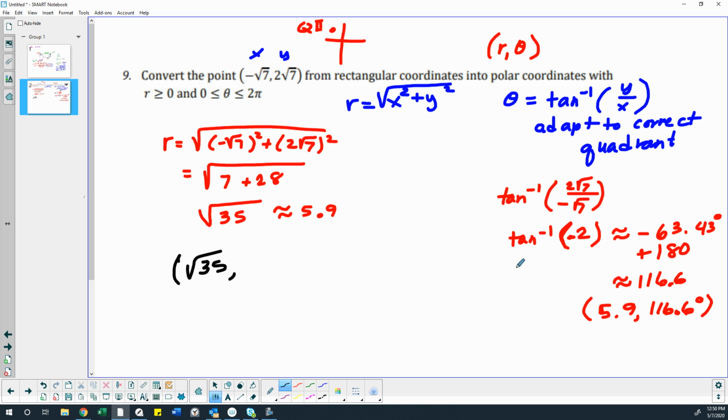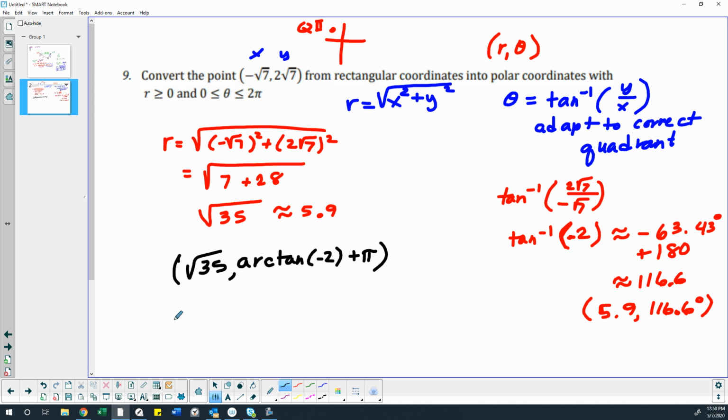Now here's what they've done to the answer key. What we did in this process was we added 180 to our answer. Of course, they want our answer from 0 to 2 pi. I gave the answer here in degrees. Technically, we want it in radians, but we're not going to find it anyway. We're just leaving it exact. So we could just take our arctangent or tangent to the negative 1, so our arctangent of negative 2, and just add pi to it. So there's one way to leave our exact answer.